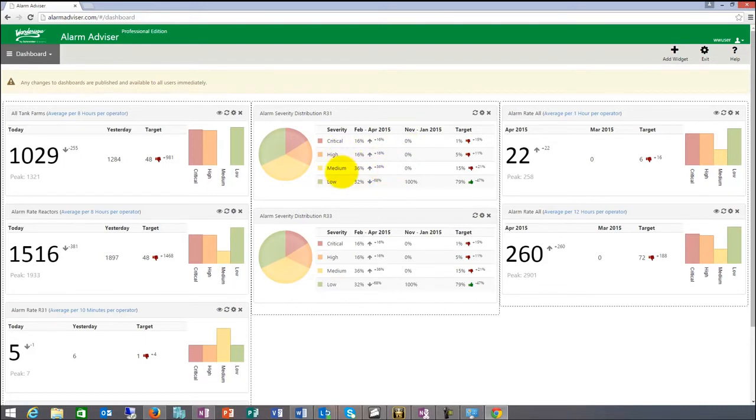Also, that metric can be defined. So according to the standards, we put the standards numbers in here. So right now I'm 47% here, 15, 11, 21. So the top ones, I have too many alarms in critical, high, and medium. And that would be my goal, to get those numbers reduced and be more in compliance from a severity distribution perspective.